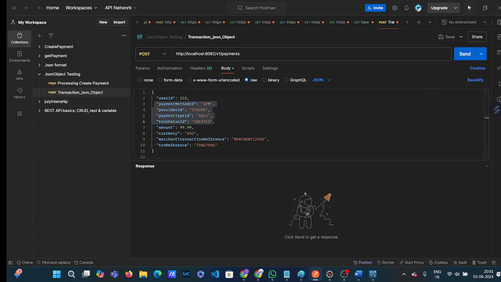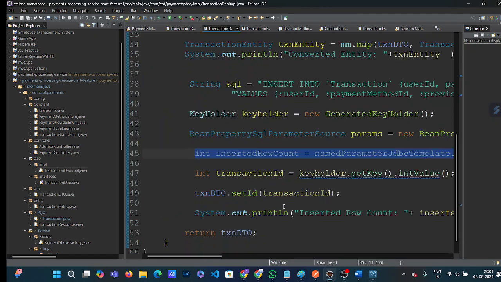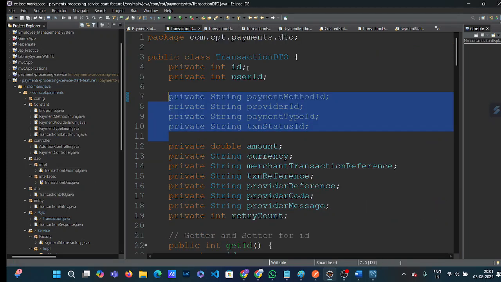So for that, right now, in the transaction implementation, we got the primary key from the database, which is generated in the database. Right now we just set the ID value to the transaction DTO object.